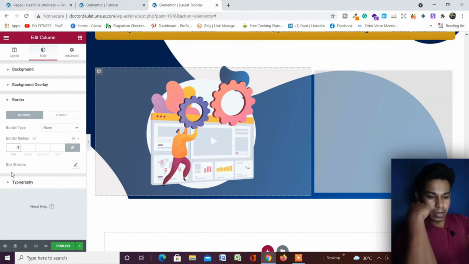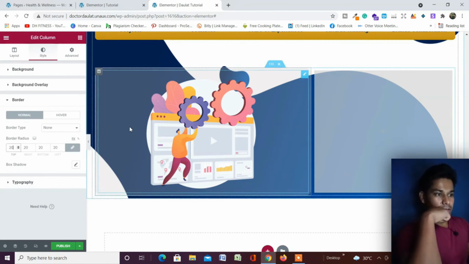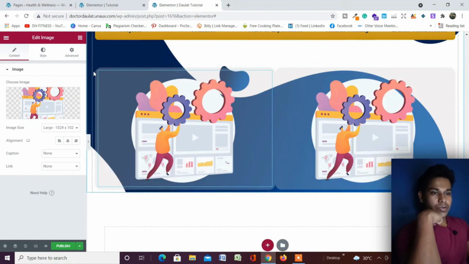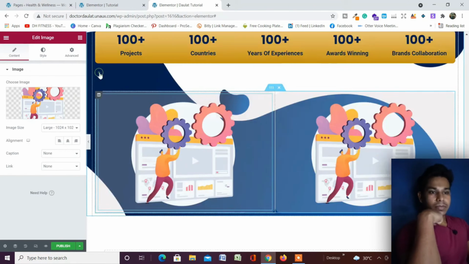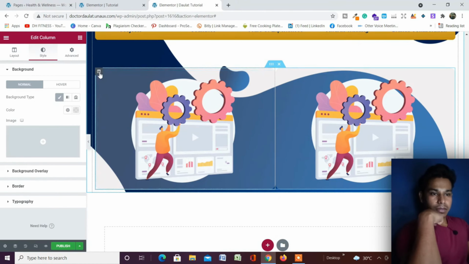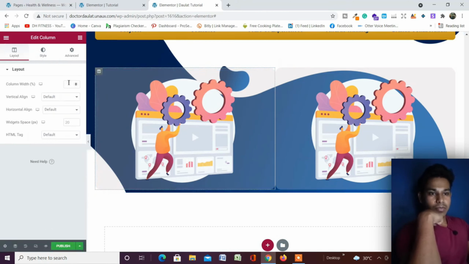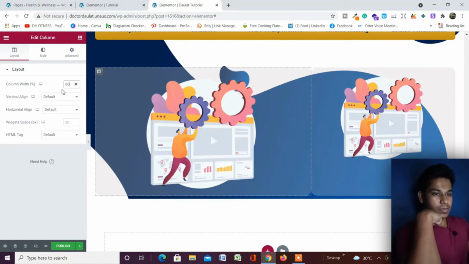Maybe I can give 20. Yeah, 20 looks incredible. So now we have to duplicate this section and simply delete this section and increase the width, go to the layout section, and provide it 60%.